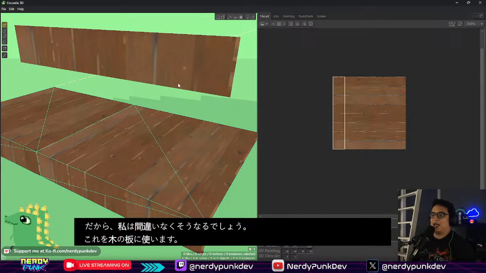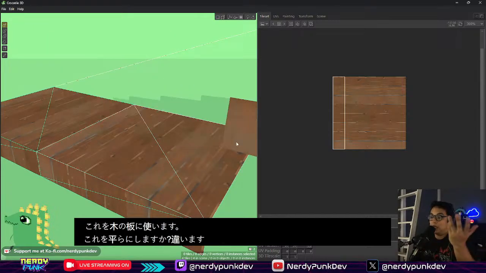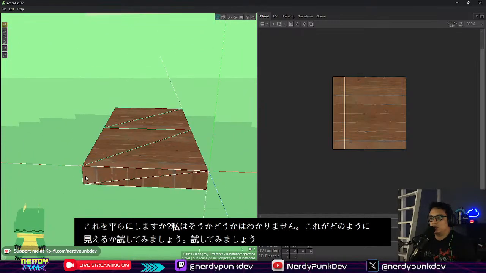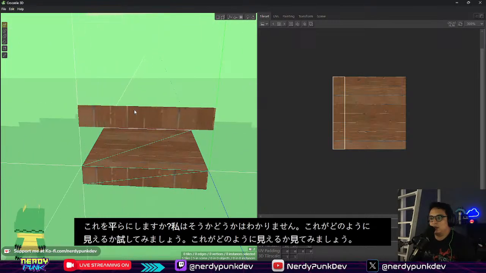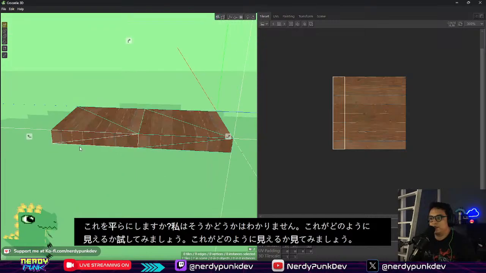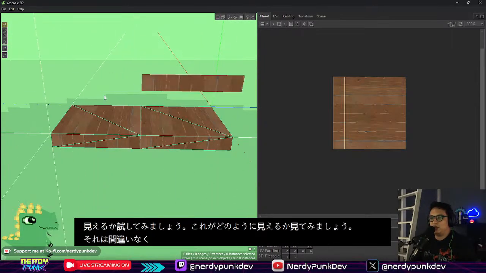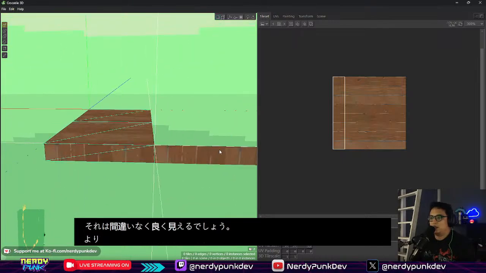Would I make this flat? I don't know. Let's just try and see how this looks. It'll definitely look better than the previous planks that I had.